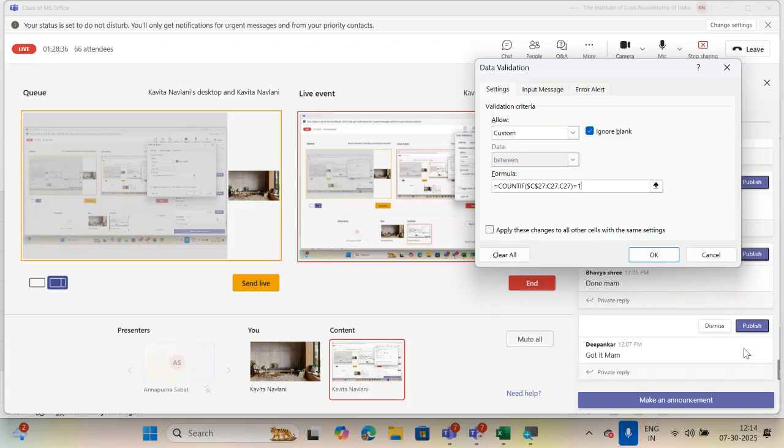Is it clear? Who used this? Please tell me.